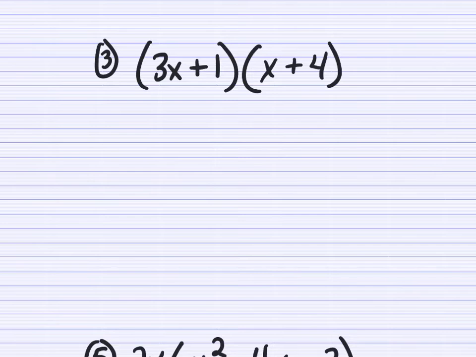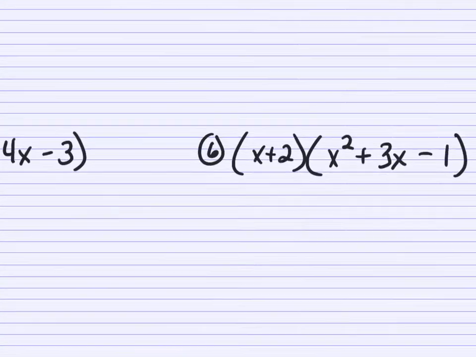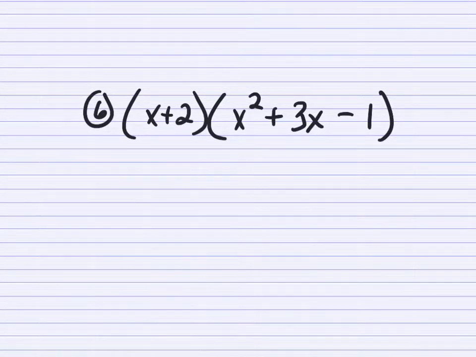Alright, now these questions here are by far the most important. You're going to see these a lot in the next few weeks and your junior year in Algebra 2. We have a binomial times a binomial. Now if you ask your parents for help, they probably remember this, it's called FOIL. I like to use FOIL too, except FOIL only works for a binomial times a binomial. So later on, when we get to a binomial times a trinomial, FOIL no longer works.